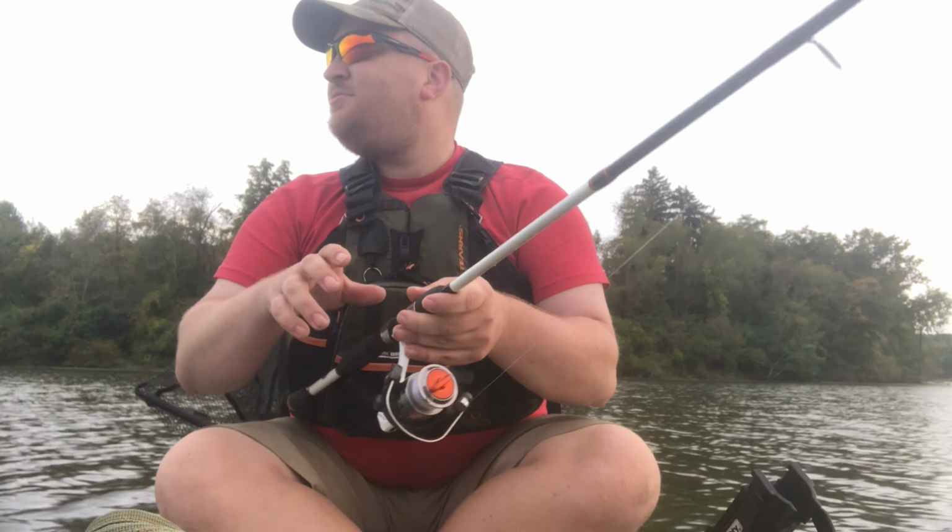Slow paddle back, so I'm not in the middle of the lake as boats and everything are coming my way. That was a good fish. Really good fish.